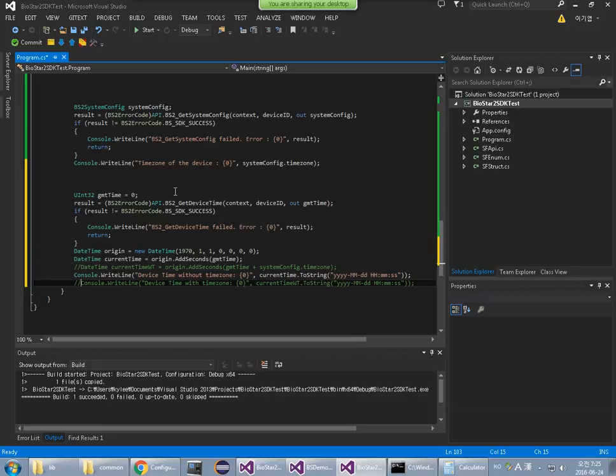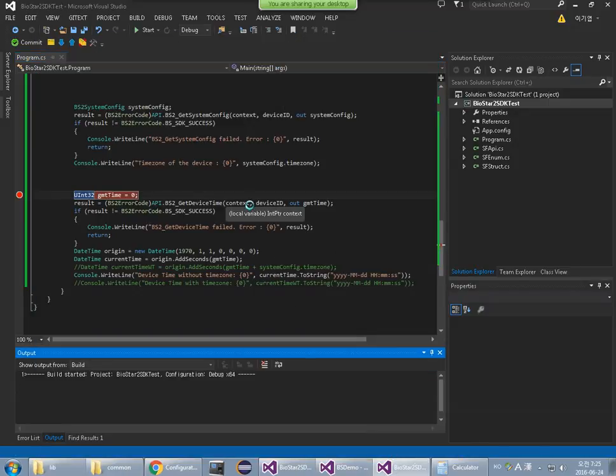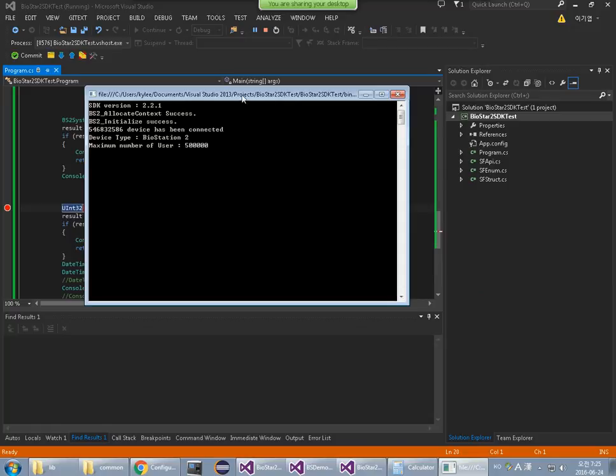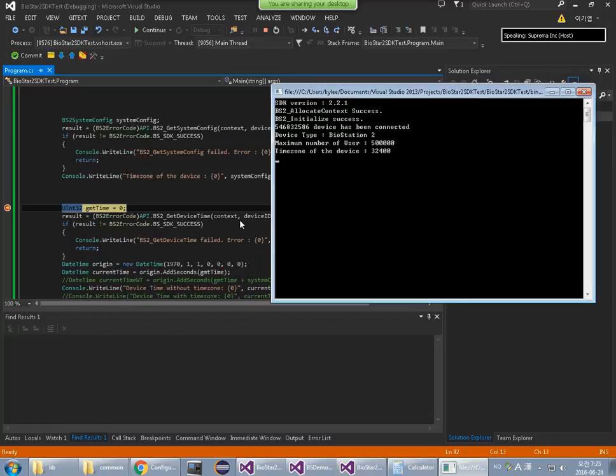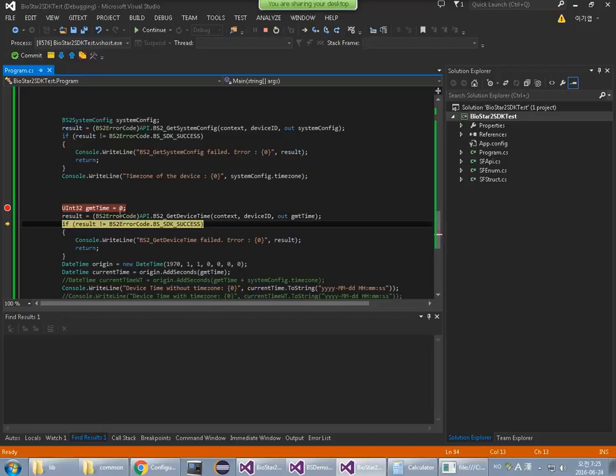It's a Unix timestamp, which is the seconds that have passed from the year 1970, January 1st. So it will give you the results in seconds. Let's go one by one here. I'm running it in debugging mode. So let's go.